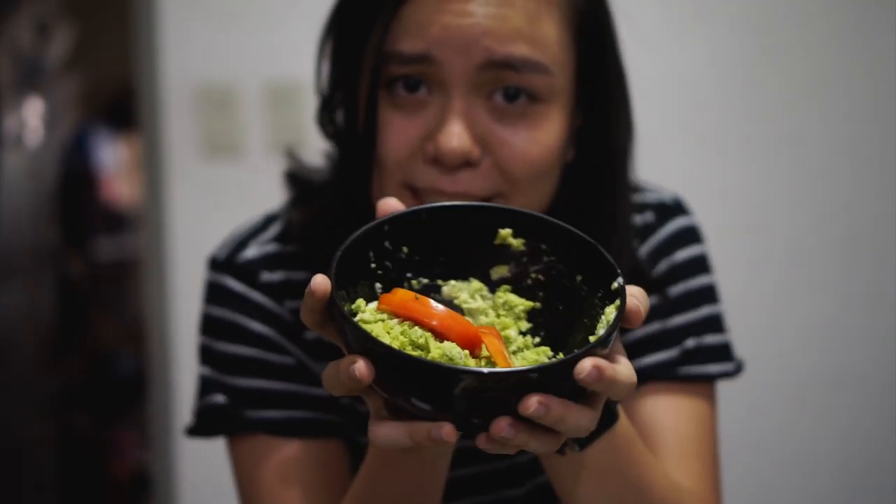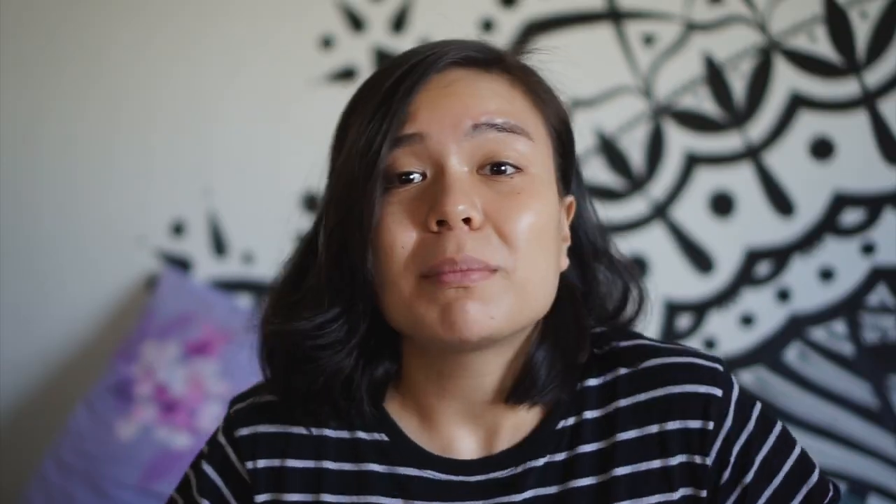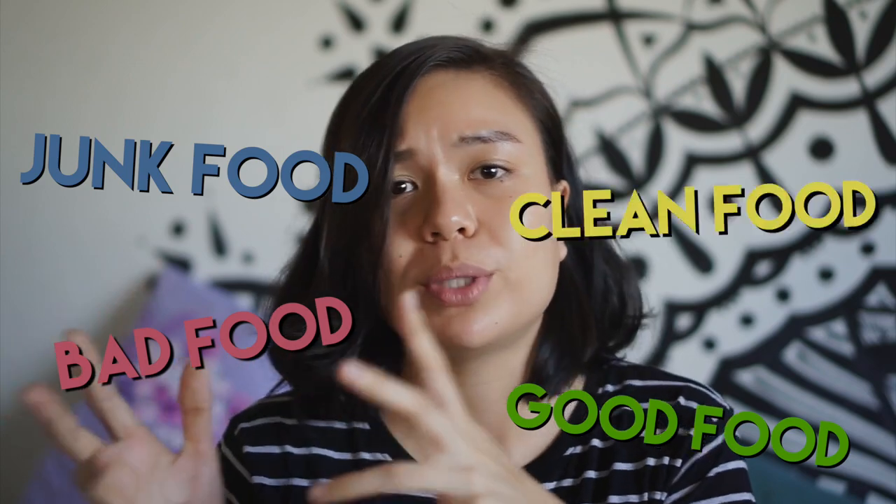It's about 3:30 and I wanted to have a cookie — I'm gonna have a cookie because I want to, not as a reward or a cheat treat. Diet culture has ruined things for us like rice, sweets, and all of that, by telling us to label foods as bad or good, junk or clean. When we label foods this way, the moment we have a bite of a cookie we've labeled as bad, we feel guilty and ashamed of eating food that's supposed to fuel us.